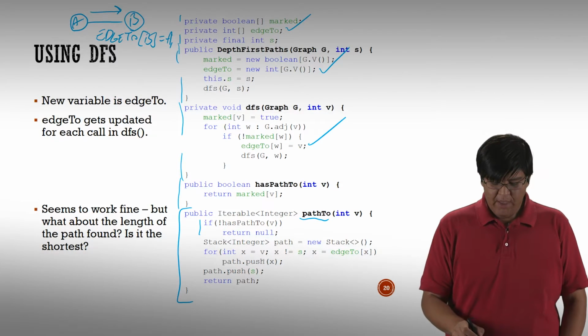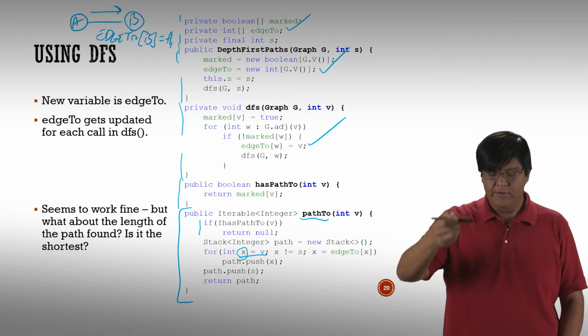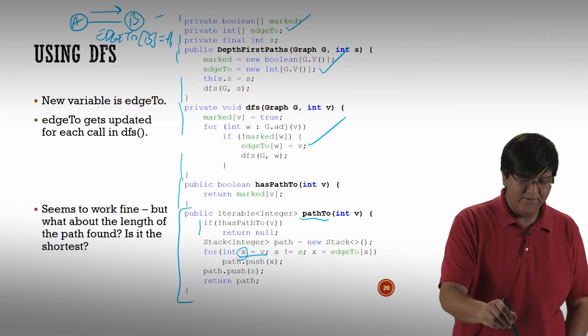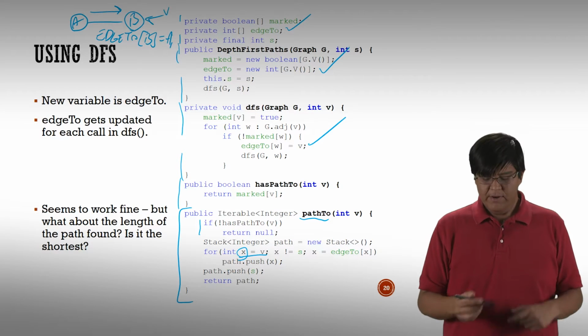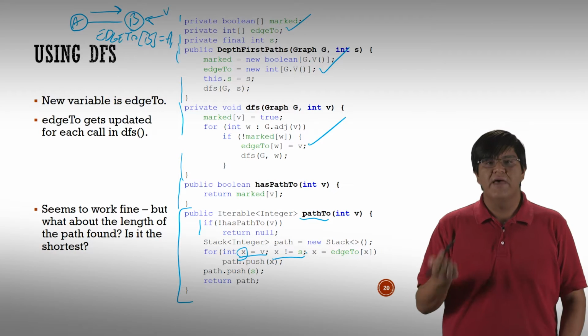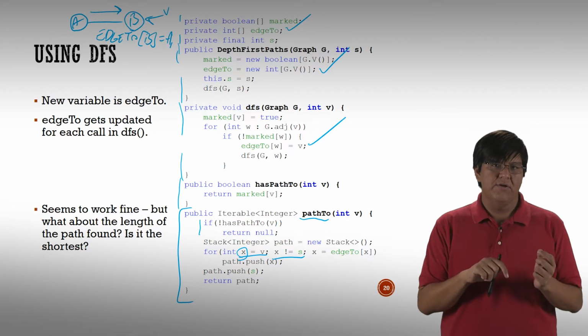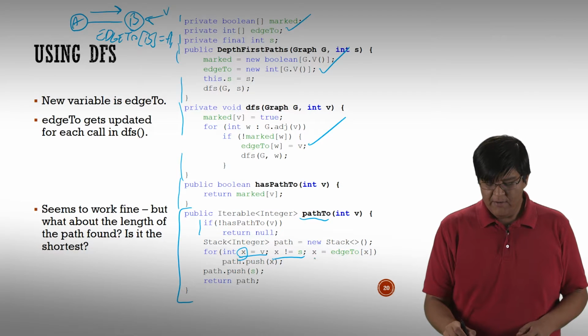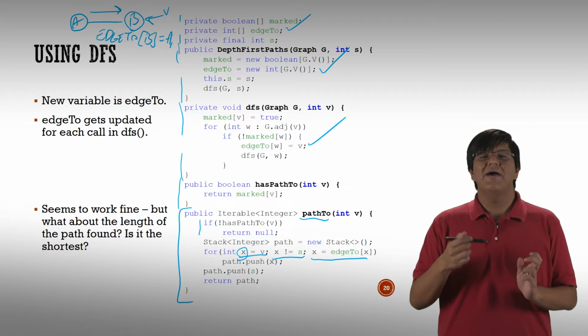So we have our loop, and our variable is, of course, x, right? Our loop is saying start at v, right? So start at the node that you want the path to, right? So v might be this node over here, like b, right? That's maybe the place I want to start. So start there, right? And then your terminus is basically: you're going to loop while x is not equal to s, right? So keep on moving through the graph, exploring edges, while you don't get back to the starting node. And then the way you update it, right, is every time x equals edge2.x, or x equals edge2 of x, right?